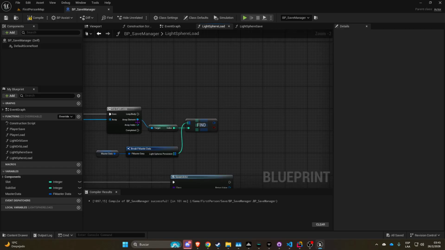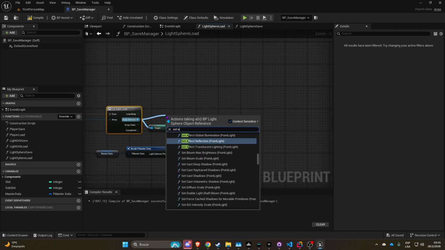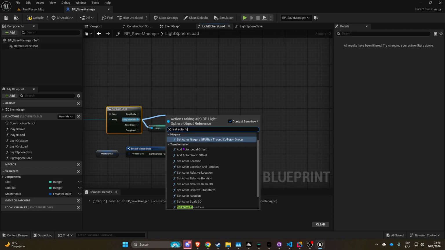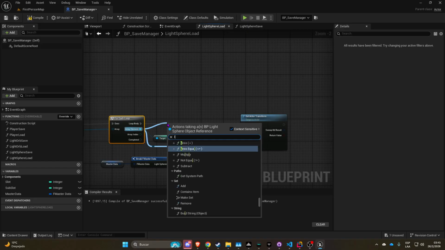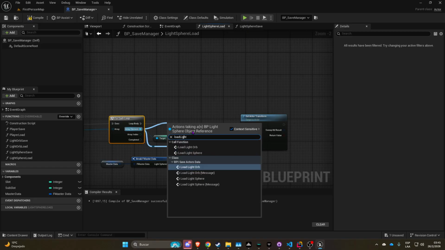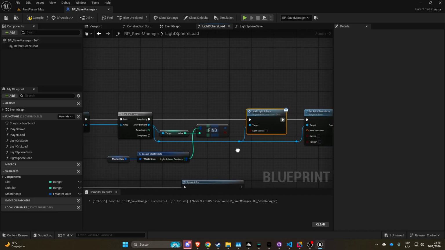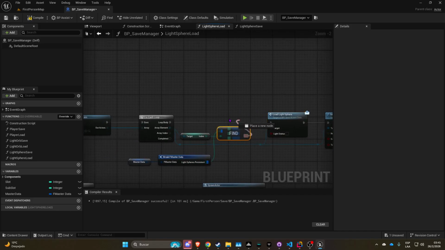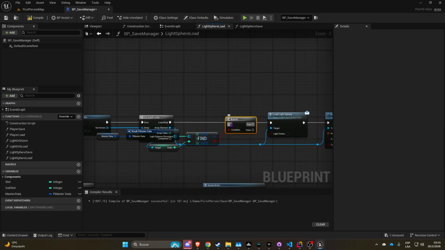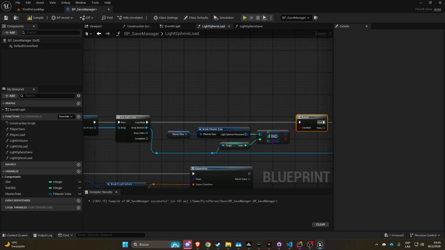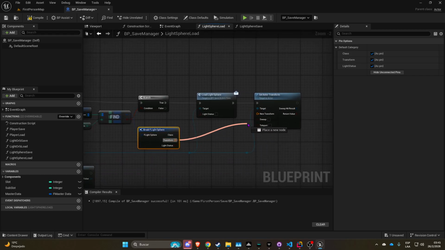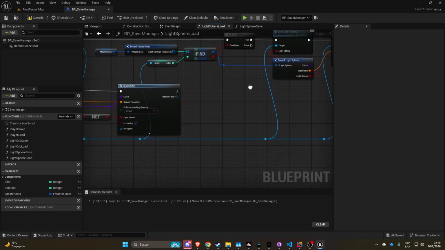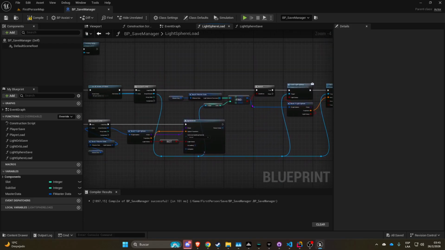Well, actually, no, not the branch just yet. First, we're going to do a set actor transform. So, next up, what we're going to do is we'll be creating a load light sphere as a method. And then, finally, at this point, yes, we're going to insert the branch right here in the middle of everything. Alright, so here we'll make a break and connect transform here and light status there. We'll arrange it, and now everything is finished here. All the logic is now complete.